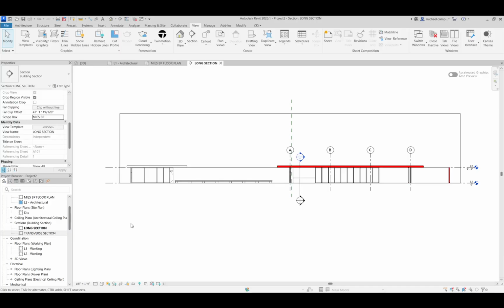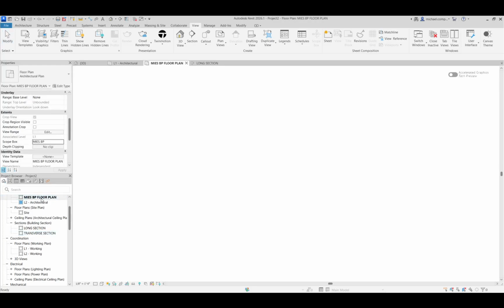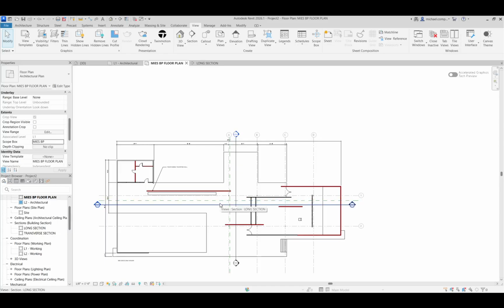Well, when I placed the scope box, it is a three-dimensional element. When I placed it in floor plan, so here's my floor plan, it assumed that I wanted the start of this three-dimensional object to start at level 1. If you remember when we made this pavilion, we made the plinth grow down instead of up. So in truth, the scope box should have started at -3 feet. So how do we fix that?